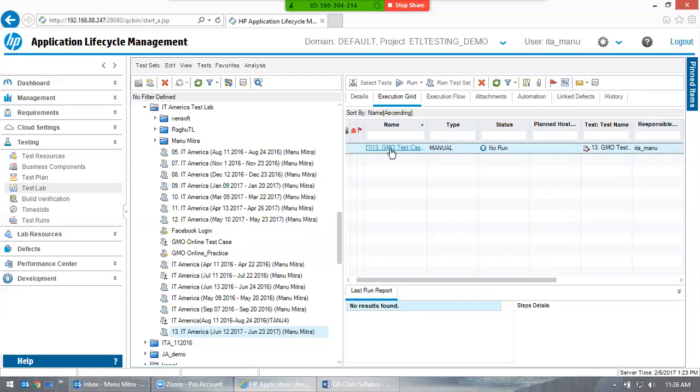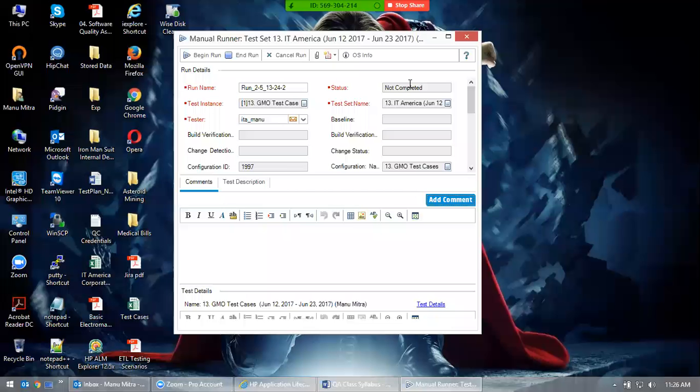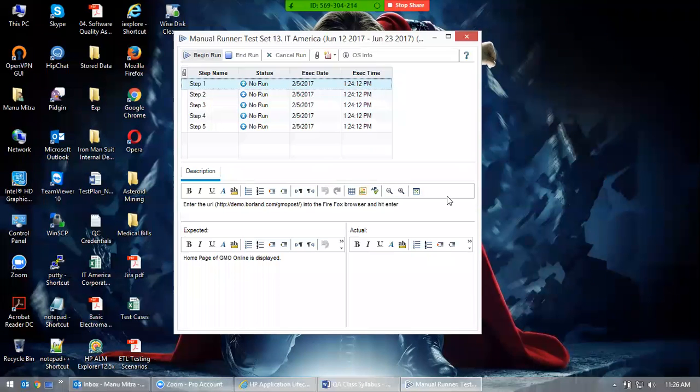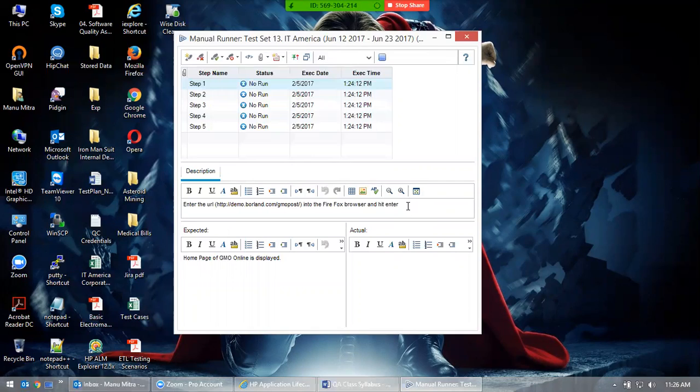Now once you use this, you need to run it. Select this set and run it. Click on the run button. If you want any comments, you can go ahead and write comments. Click on run again. So now here you have a description, similar to what you do here in Valley.